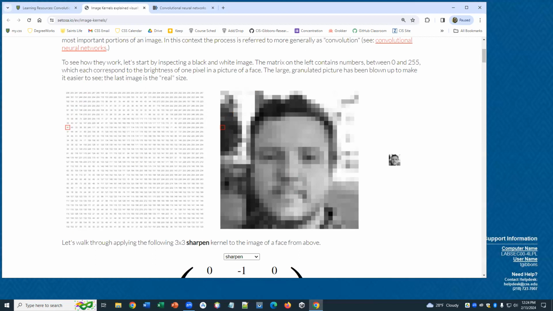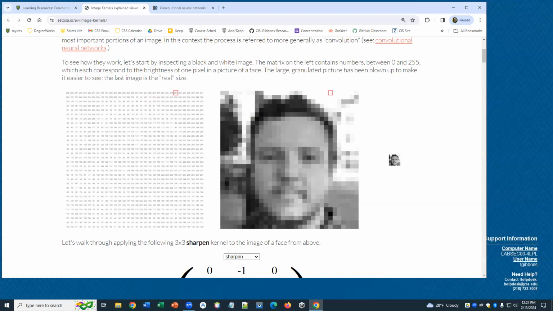And again, you can see the red dot on the right side of the image, and then you can see the actual value on the left side. It's kind of hard to read, but this dark one is 33 here, where a bright pixel like this one is 254, 255.